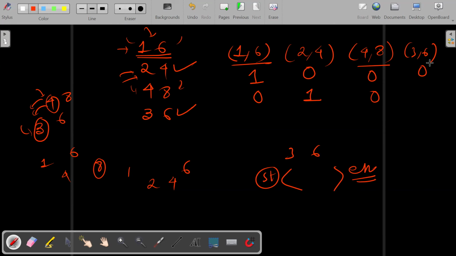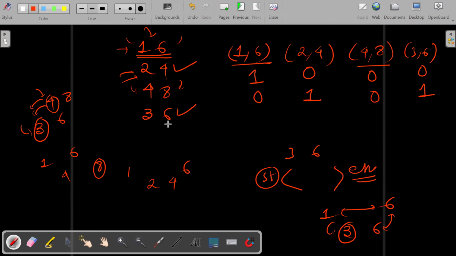How about 3, 6 getting contained within another range? I think 1, 6 contains 3, 6 fully, right? 1, 6 is a greater range. Even if their ending points collide, the starting point of 3, 6 is greater than that of 1. So 1, 6 completely contains 3, 6 for sure, and the answer for that is going to be 1.